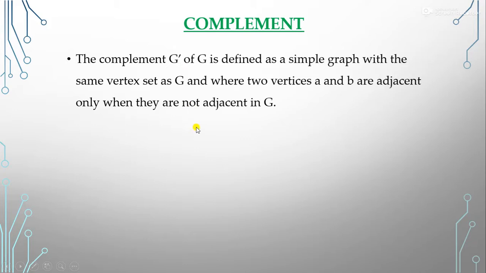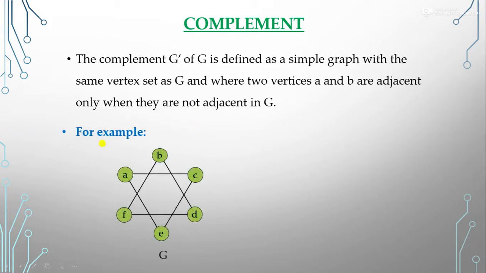So you already know what the complement is. Here suppose this is our graph G. Here you can see that we have six vertices A, B, C, D, E, F, and these are the edges: AC, CE, EA, BF, FD and DB, right? So now what will be the graph of the complement of G? How many vertices should be there? Here you have all the vertices which are in G. So we have A, B, C, D, E, F.